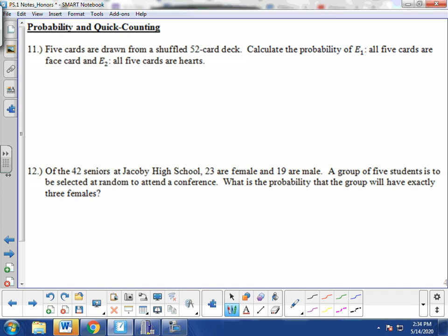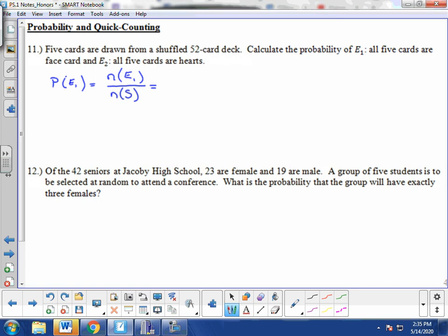So the probability for event 1 is, again, the number of elements in event 1 over the number of elements in the sample space. Because we're dealing with a combination here, to come up with the number of elements in the event and the number of elements in the sample space, we have to use the combination formula. So let's start with the event. How many possible options do we have in event 1?